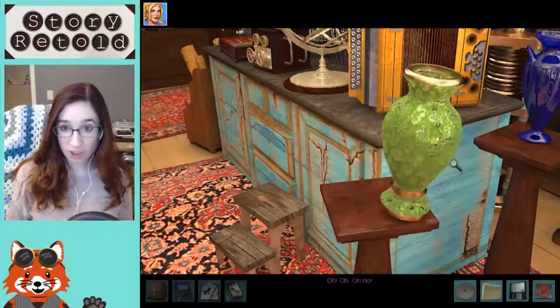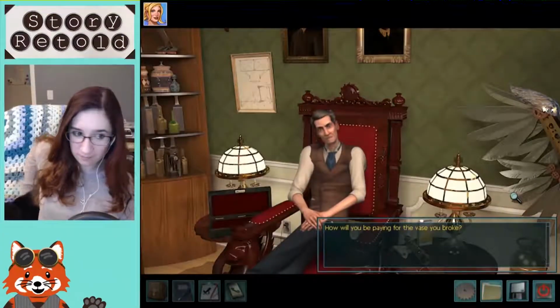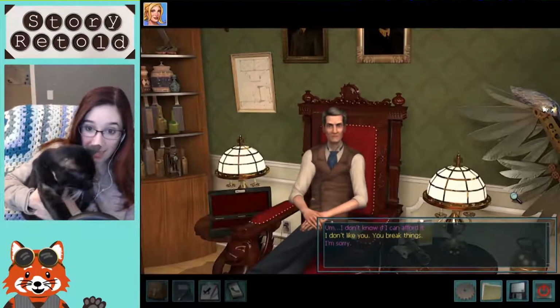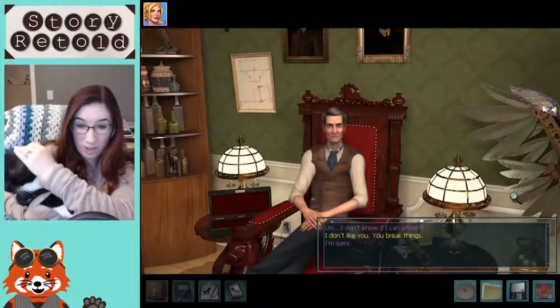Alright. Oh no, catch it! I wish we had that option. Oh, no. How will you be paying for the vase you broke? I don't know if I can afford it. Say hi. I don't like you. You break things. I'm sorry.